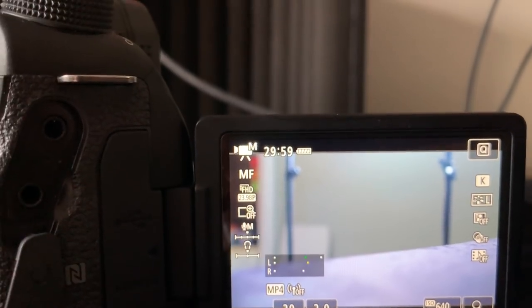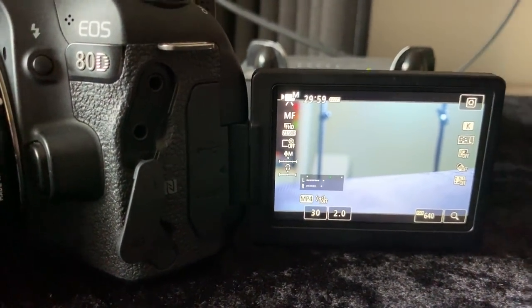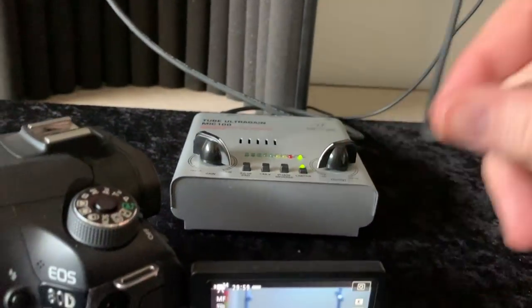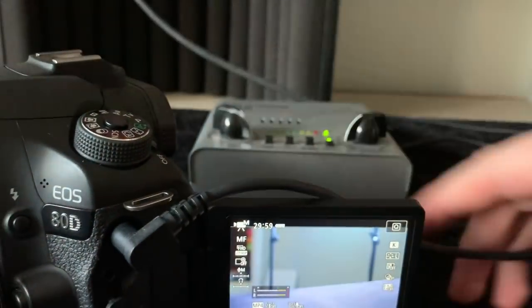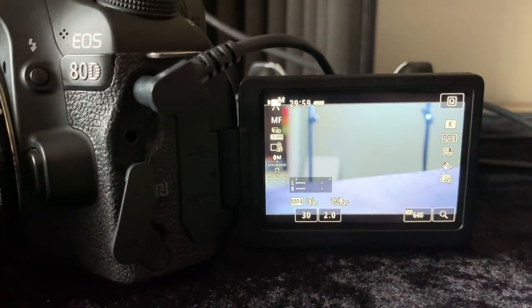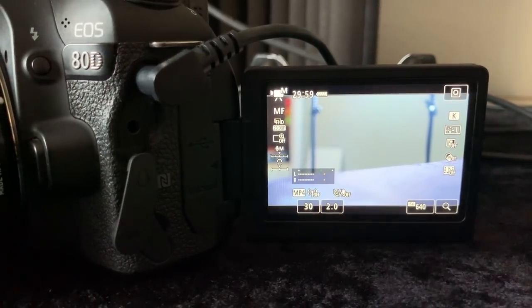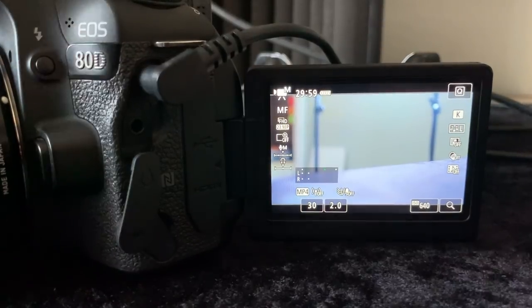That's peaking. Now, when I plug in the microphone, so the microphone right now is plugged into the preamp and the preamp is on, I'm going to plug this into the microphone jack. I'm not going to plug in the headphones because it just doesn't matter right now. But you can see, looking at the viewfinder, it doesn't look any different, but it's actually picking up the signal not from the camera, but from the microphone.